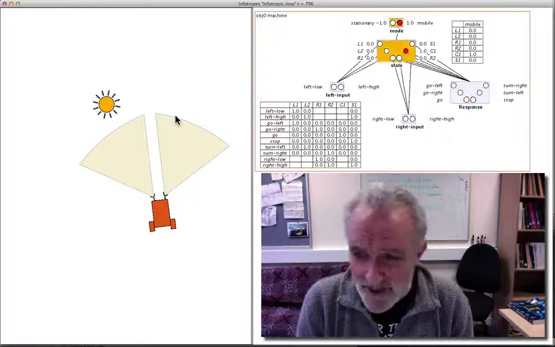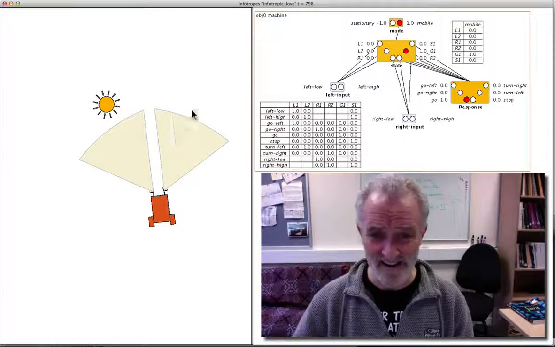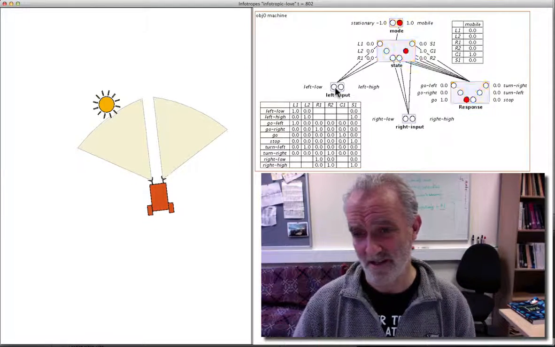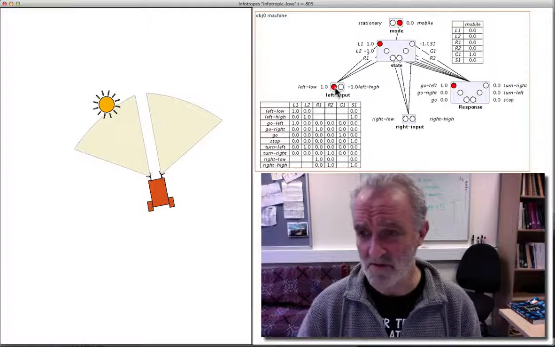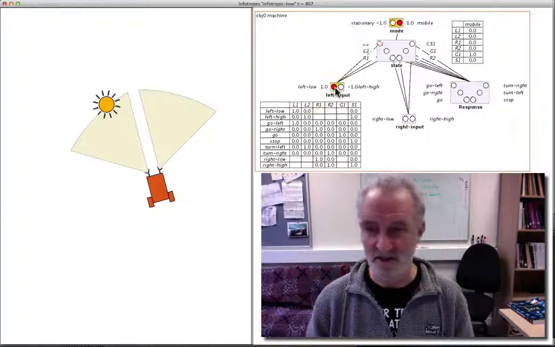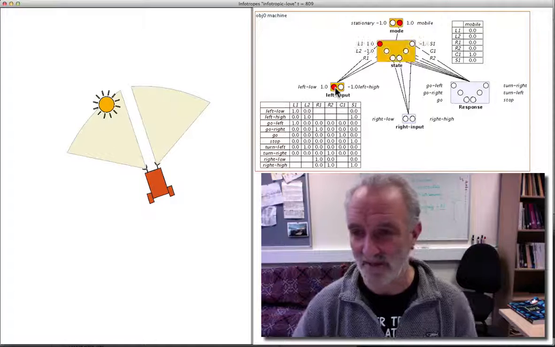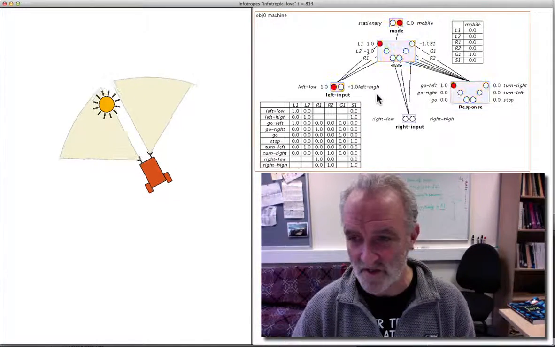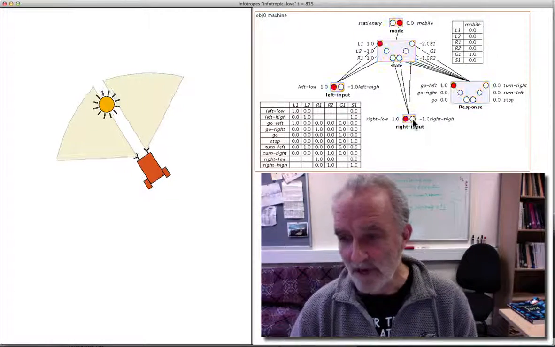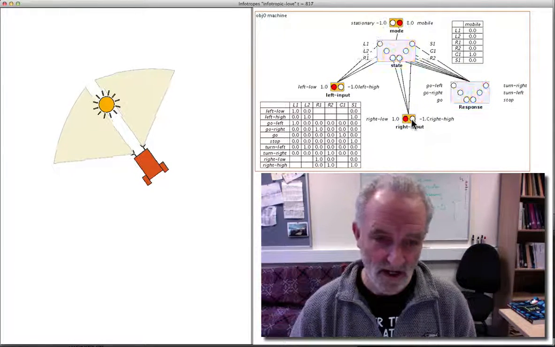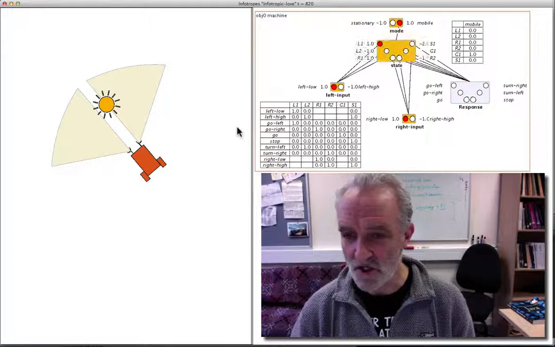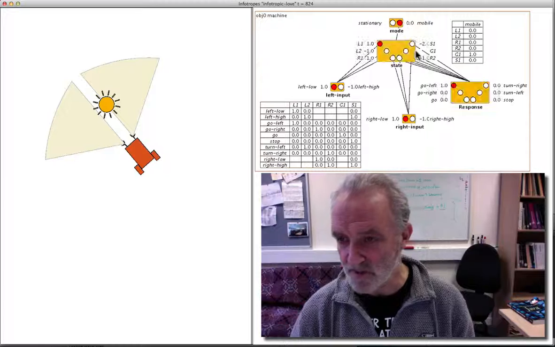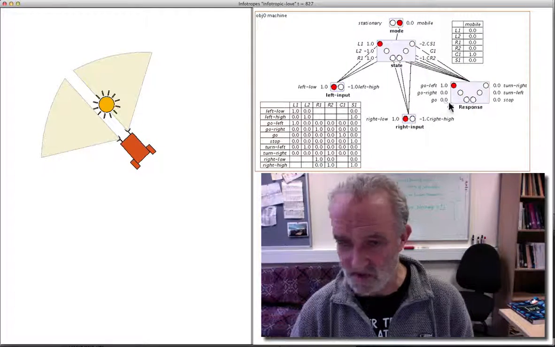At any minute now we should get a bit of signal on the left-hand side. This one's going to come on imminently, please. There we go. Yeah, so that comes on, and then we flip into the same response. Now we're turning to the left because this predicts go left. Eventually we'll get some stimulus on the right. There we go. And then we do the wiggling. We're wiggling in, very, very slow wiggling. Eventually we'll get high on both, which is best predicted by the one which predicts a stop response here.